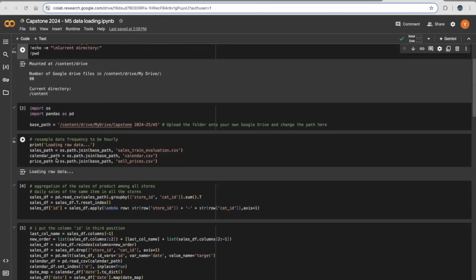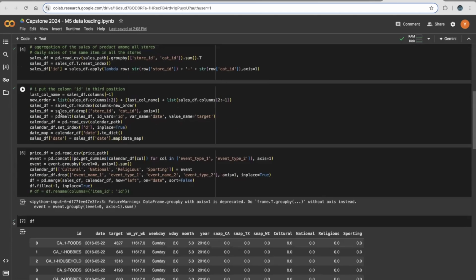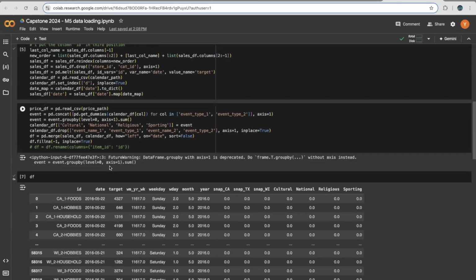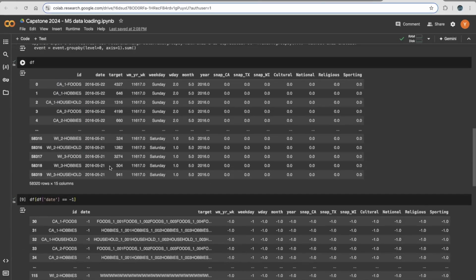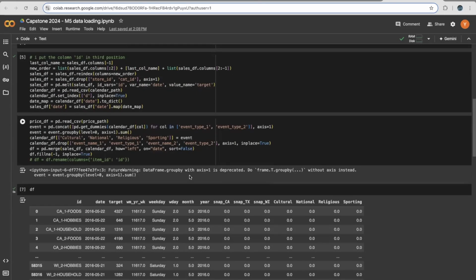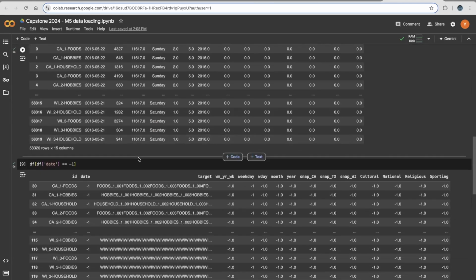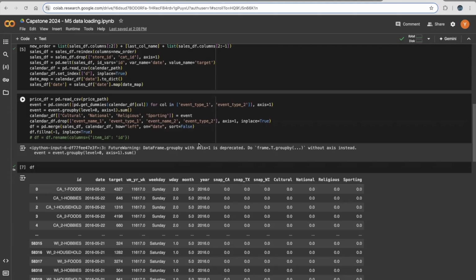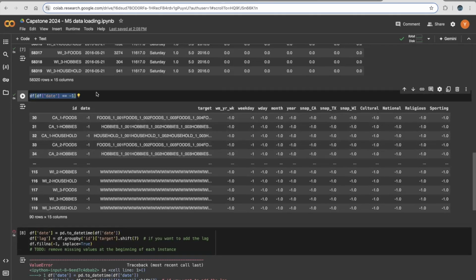So you can try to run the blocks in this Colab. And there's actually a small issue that I ran into. Because I wrote this data preprocessing pipeline 2 years ago, I think there was an upgrade in pandas. So some of the functions probably changed, and I ended up having a lot of negative ones. So maybe you can try to debug this code and see how to get rid of these negative ones.